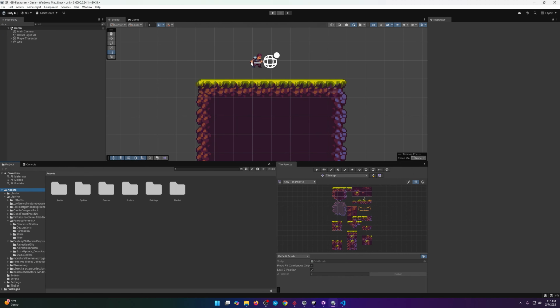So right now we have a game where we have a basic character image and we have a sprite for our character to land on. But that's pretty much it. Kind of boring. So let's go ahead and fix that.